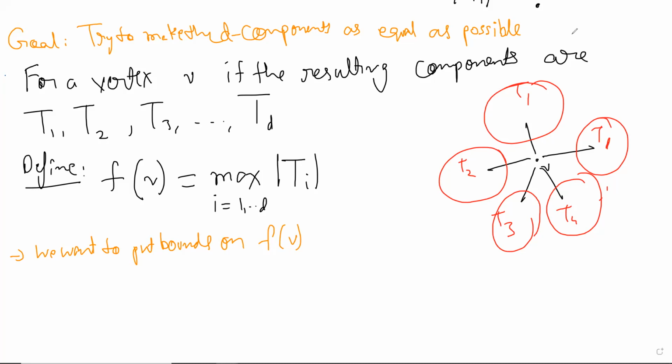But what we can try to do still, which is a weaker thing to do, is put bounds on FV. So for that, let's introduce another parameter, and this is a graph theoretic term. Let delta t be, we know this, right? The largest degree. Delta t is the largest degree. So then we want to show the following.